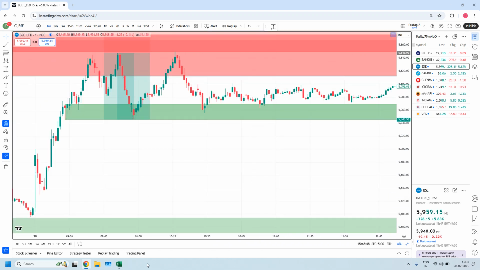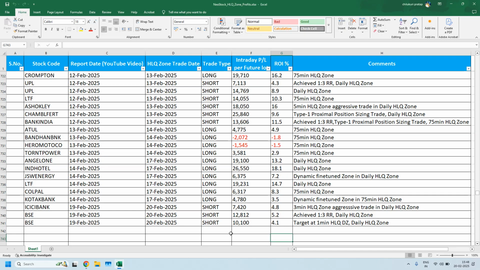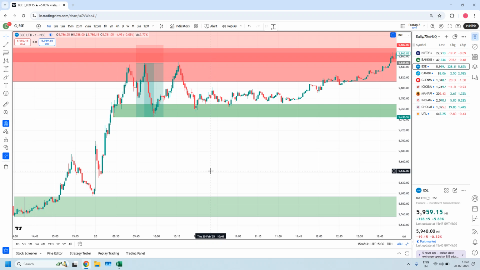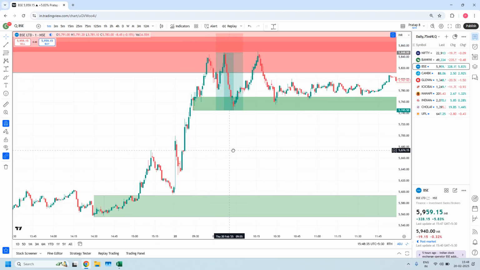So this is the way BSE has given 2 successful trades. We should not say successful. 100% successful means it is up to the 15 minutes target. Partially they are successful because both reached their targets. One is from the RR level point of view and another one is from the high liquidity zone point of view. But how many trades you have taken, that is depending on your trade plans.